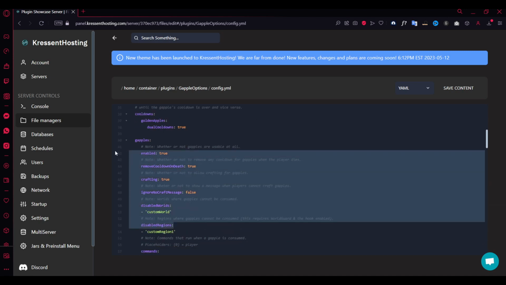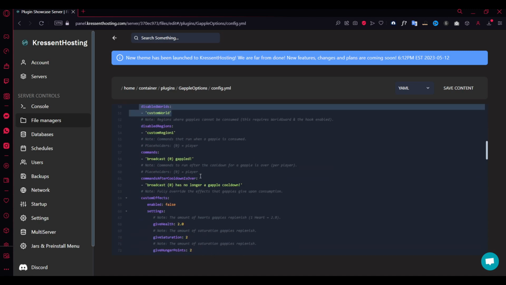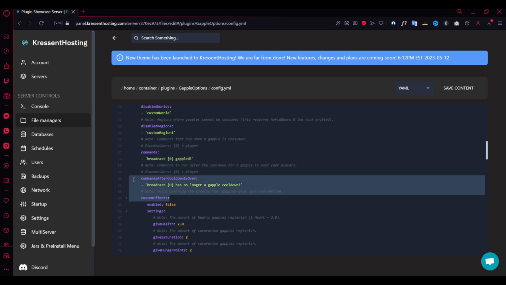And here are some settings for golden apples. You can just enable it, remove the cooldown on death. You can disable or enable crafting, or you can also enable or disable the craft message. And you can also disable the worlds which it doesn't work in. Same with the regions, you can use wildcard for it. And there's even commands for when you're using the item to eat and stuff. And there's even a command for after the cooldown is over.